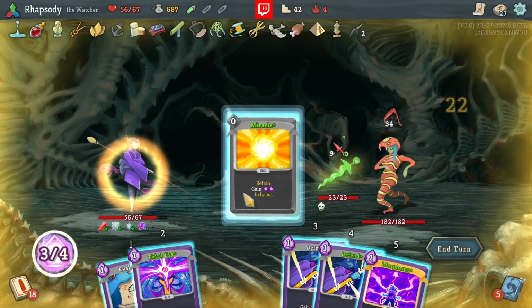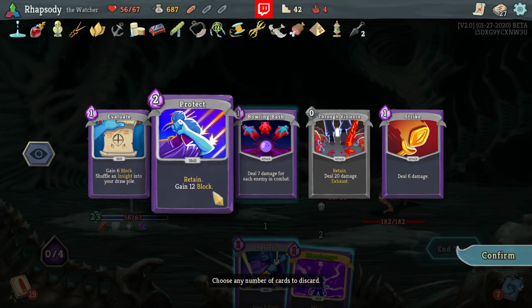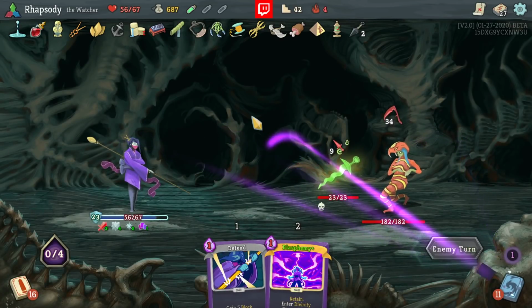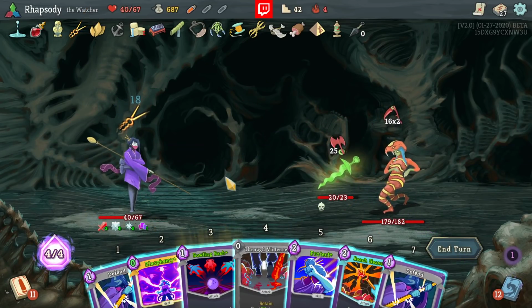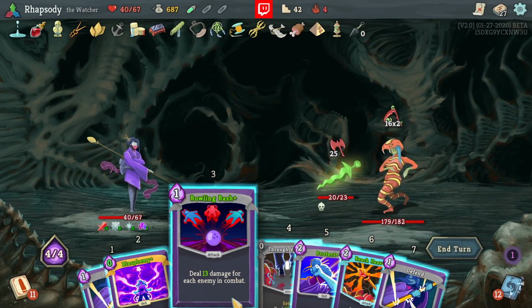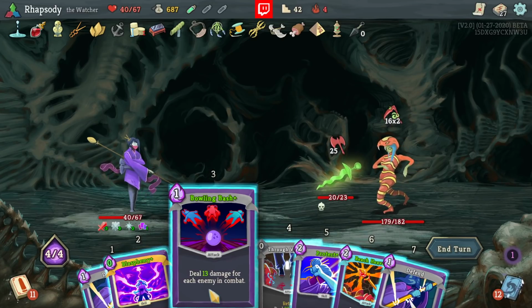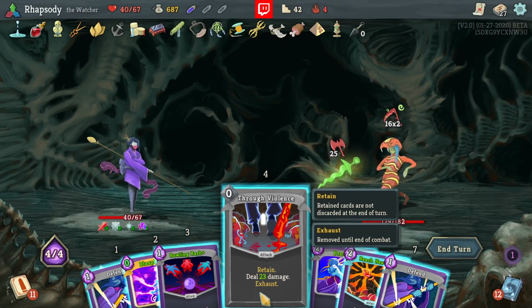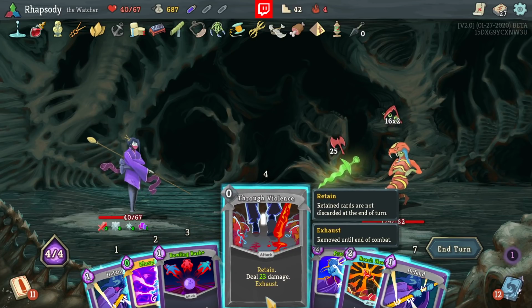Gonna have to throw both of those out. Sure. Not the world's best turn there, but it's fine. So Blasphemy would be, this is 39. 39 times 2 is 78. 78 plus 69 is nice. 78 plus 69 is not enough. 78 plus 69 is 80.